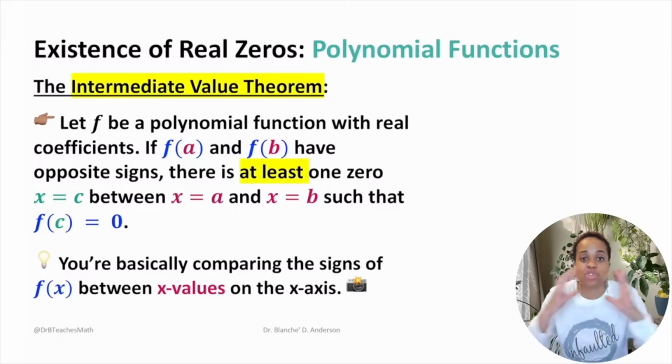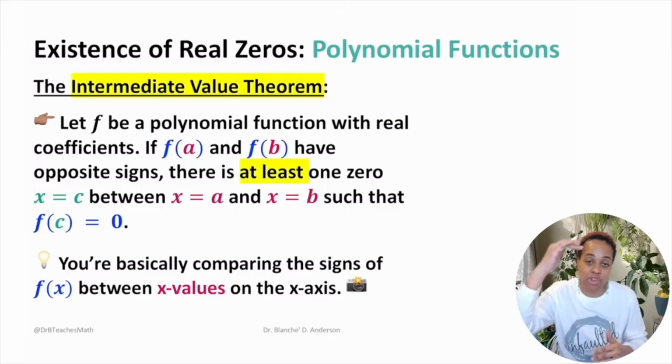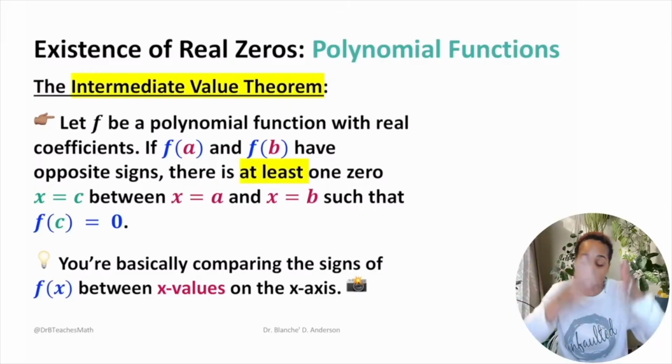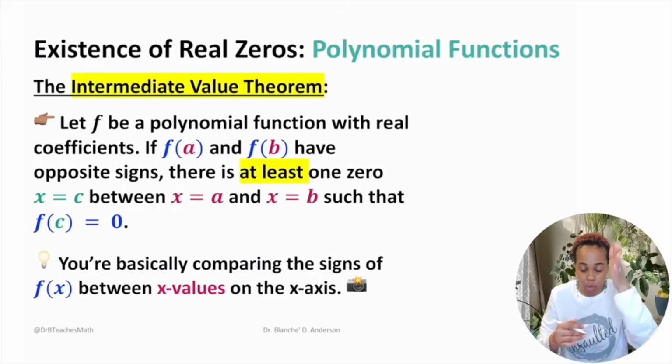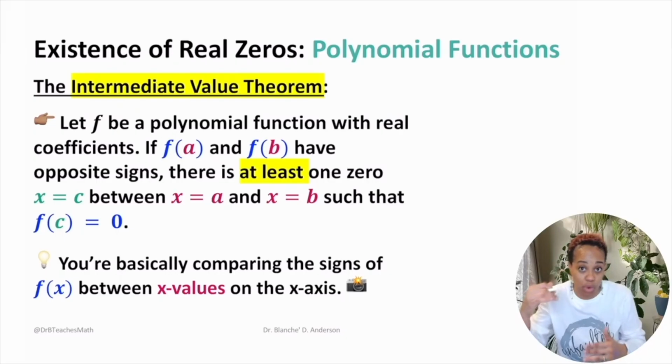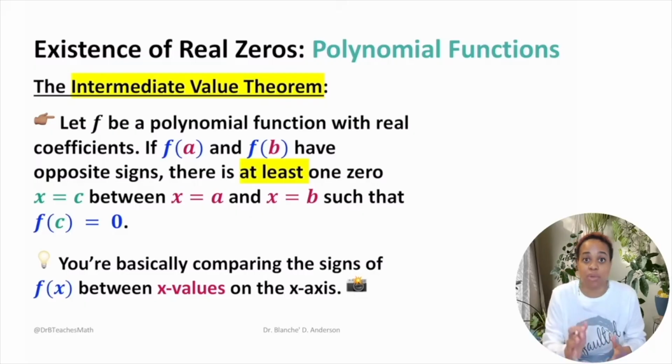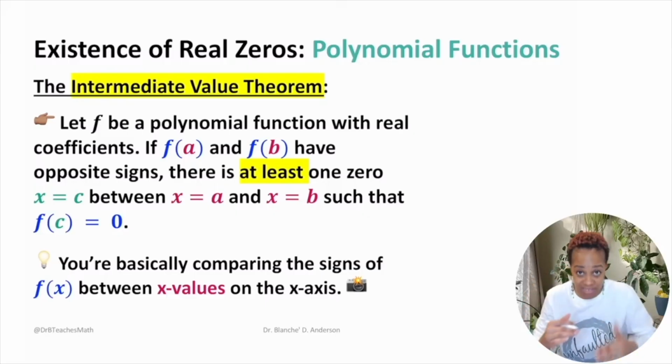I know. What they're saying is, remember your f of whatever, that represents your y-axis. And they're saying that if you have a y at a point x equals a, and you have a y at a point x equals b, and they have opposite signs, meaning one y is positive and one y is negative, what they're saying is you've had to have crossed the x-axis. You had to have crossed it somewhere. There's an x-intercept in between those 2 points if your y changes.